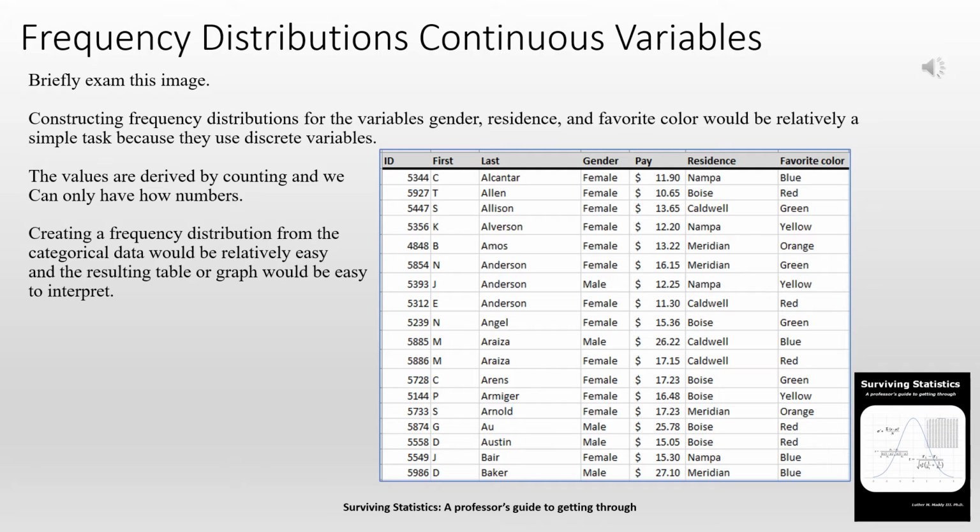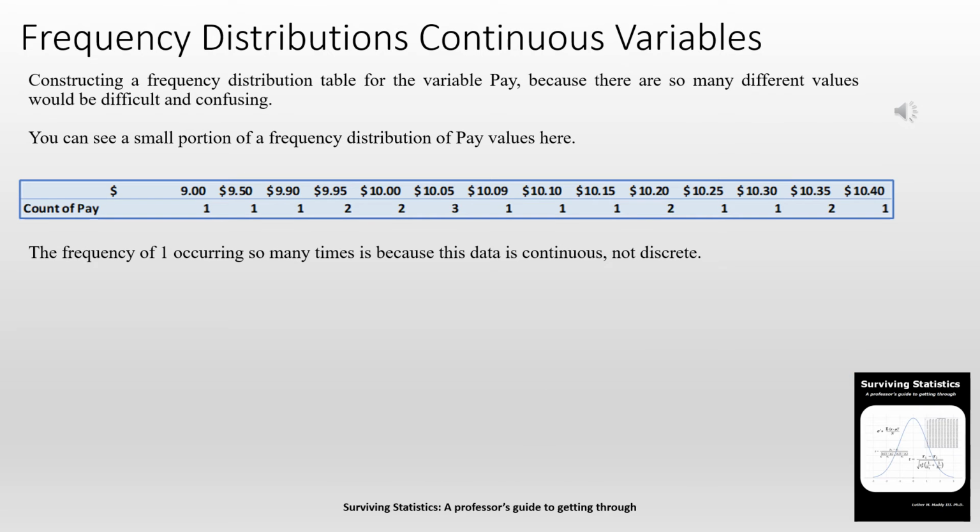Now, this is actually a fairly large data set that's available on my website, and I'll give you the address here a little bit later. There's 421 observations, and the pay that is reported has many different values. Now, trying to make a frequency distribution is a little bit harder, but there is a way to do it, and it does involve a little bit of math, and it's really not that hard. So let's go ahead and talk about how we could make a frequency distribution out of continuous variables from a large data set.